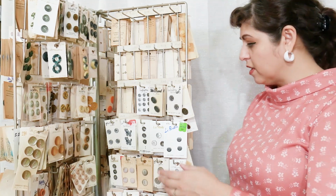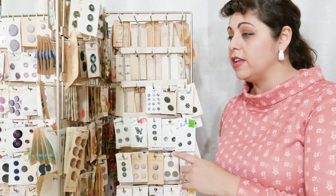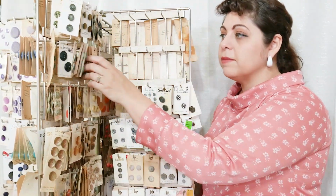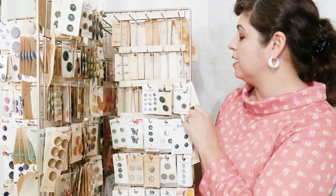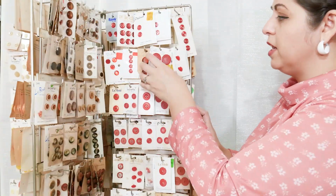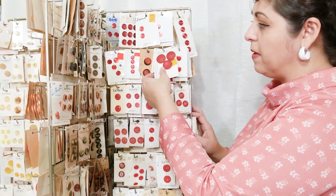And I love it. I absolutely love it. I love it because I can see everything. Now, some of these racks have, let me see if I can find a good example here. Like this one here, these are all the same buttons right here.